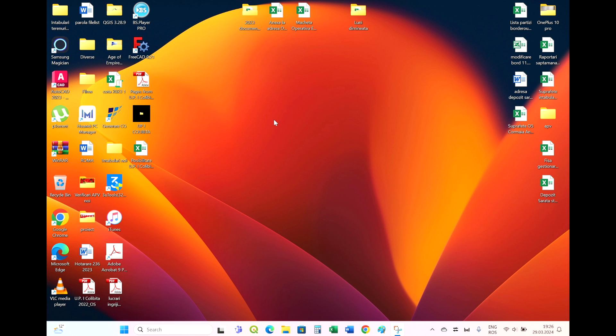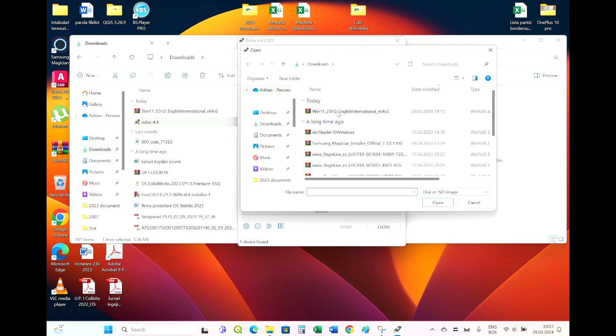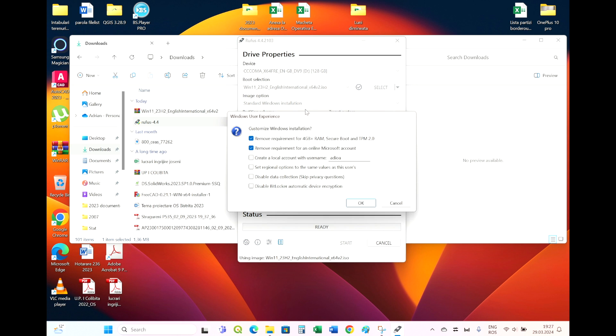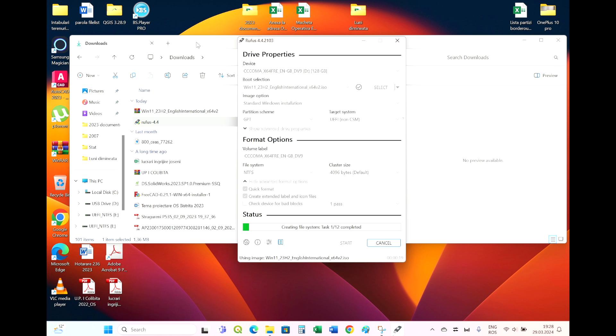So the first step is creating a Windows 11 USB installer using Rufus, and I also need to have a fresh Windows 11 image, which can be downloaded from the Windows website. I will proceed to create a USB installer for my 2010 MacBook. I will open Rufus, click Yes, select the disk ISO image, select Windows 11, click Open, and then click Start. As you can see, a pop-up window appears that allows us to remove requirements for 4 GB of RAM, Secure Boot, and TPM 2.0. I will click OK and let Rufus do its job.